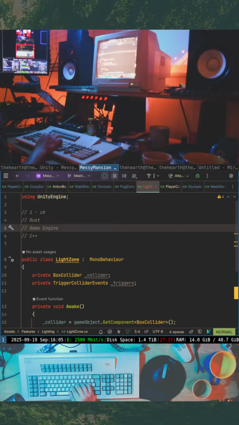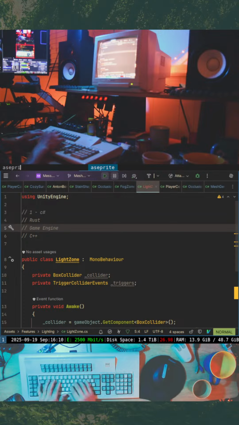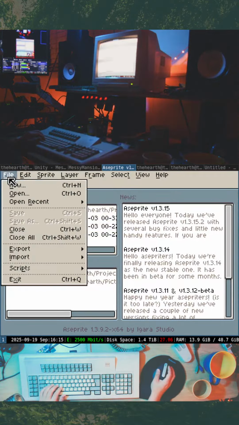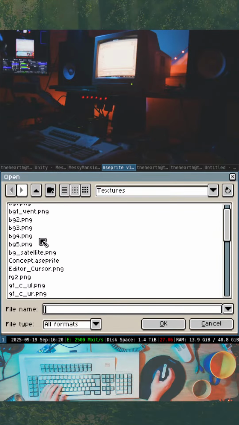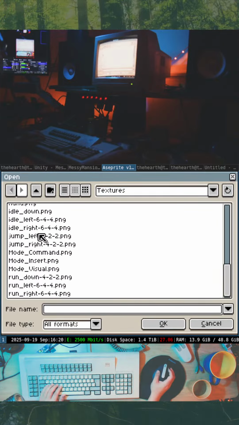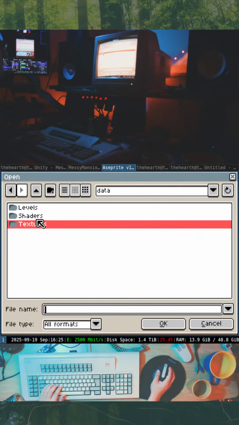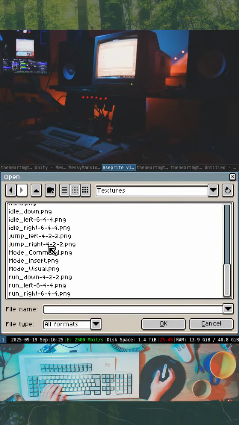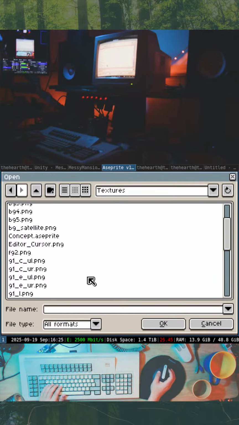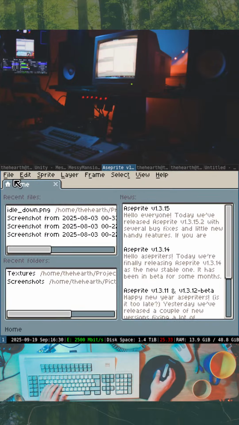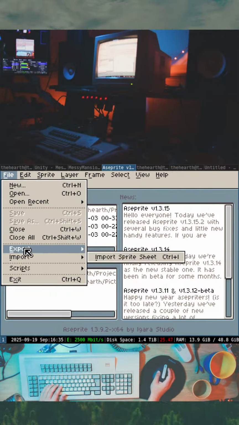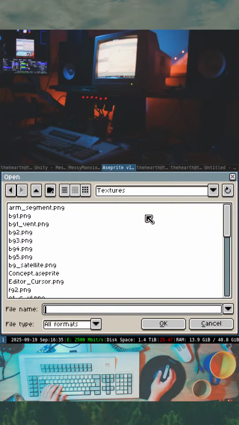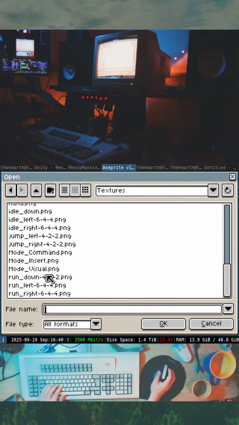How did you make character animations? They're sick. I use Aseprite, so I do all my pixel art myself, and this is where I do all my animations. Let me find it. I thought I had an ace file, but I guess I don't, which kind of sucks. But we'll just use this guy.